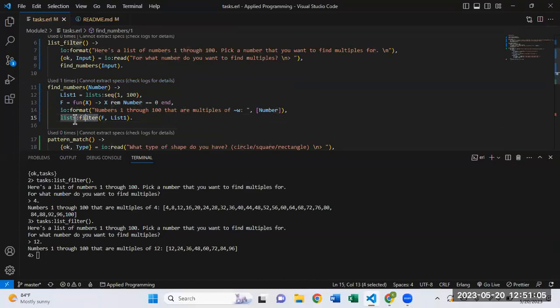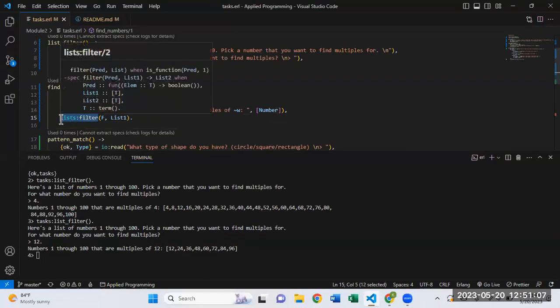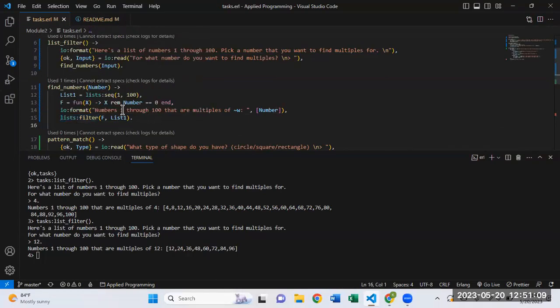Right here we have lists filter, and it also uses a lambda function, a little thing right there that you use in the filtering function, and those are always kind of fun to use. I haven't used them a lot, but this project really helped me open up to them a little bit, and I think I'll definitely be using them later in future projects.